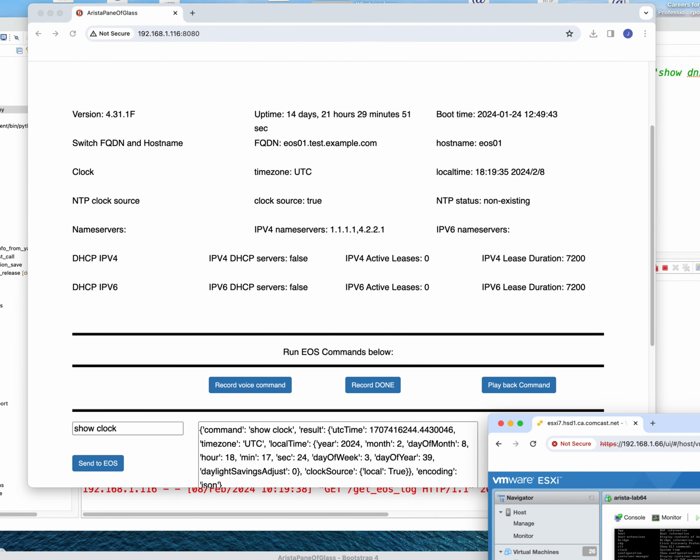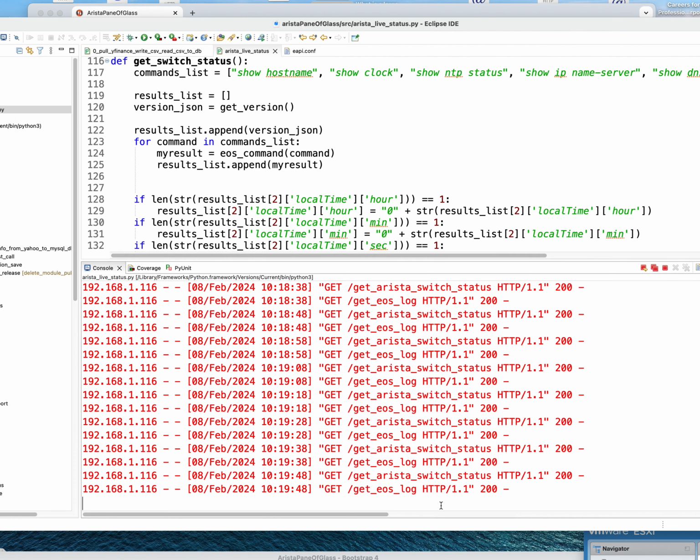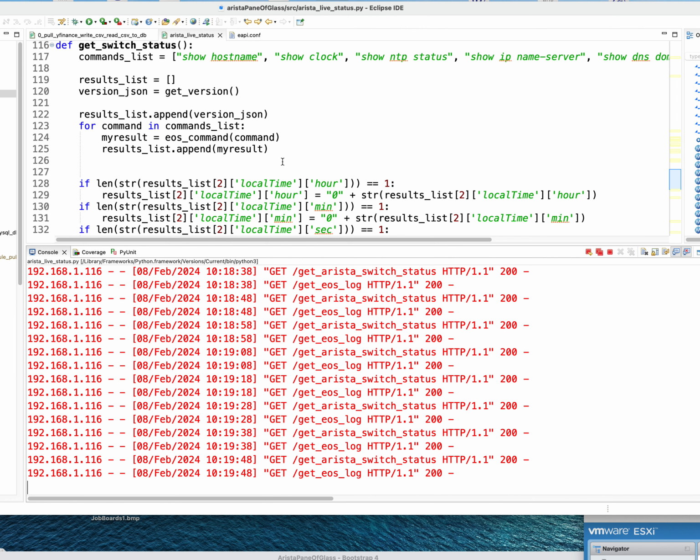Now, to make this pane of glass work, you have to write some JavaScript on the web server side. On the browser side, it's going to talk to, in my case, a Flask backend. So here's the Flask backend that I wrote, and this is just a bit of Python. It's not all that hard, but you can see that every 10 seconds I'm getting polled by my web browser locally here. This is my IP address of my Mac OS on my local computer. This also is being exported through port 8080, and so anybody on the internet can grab this thing.